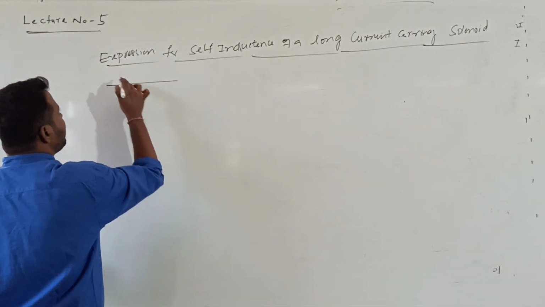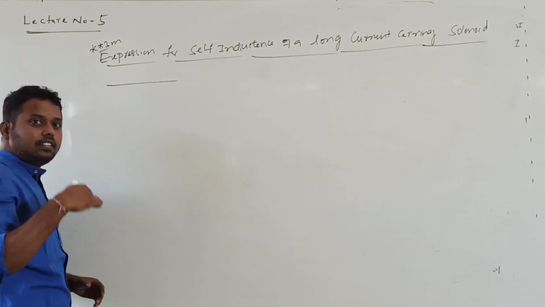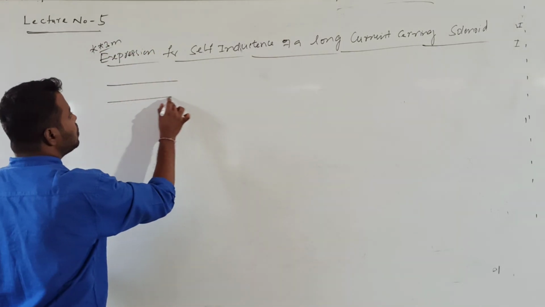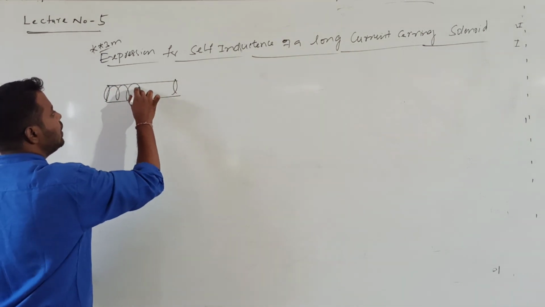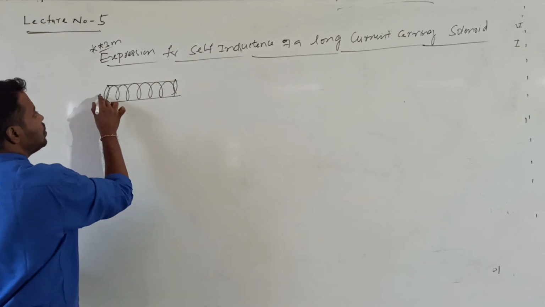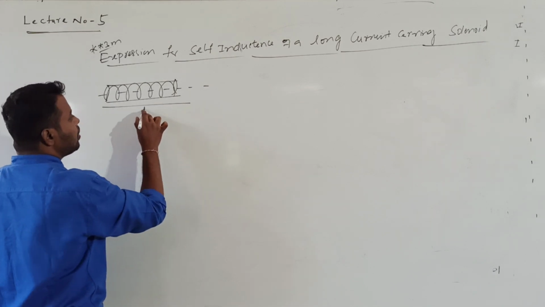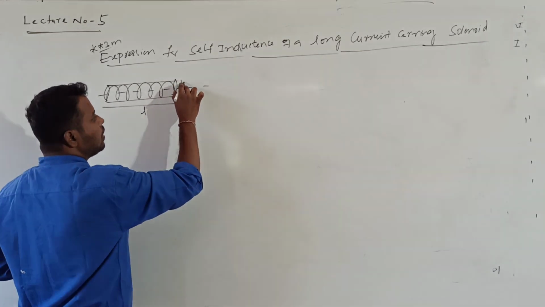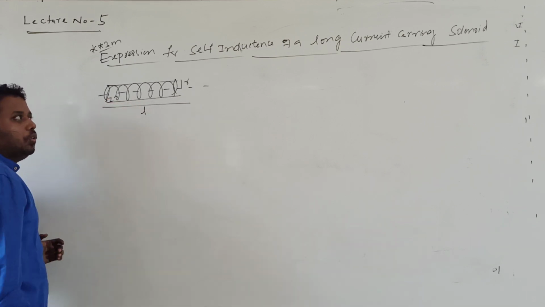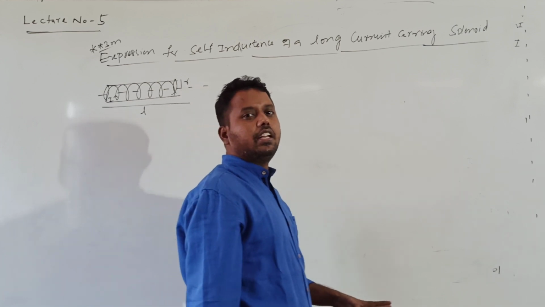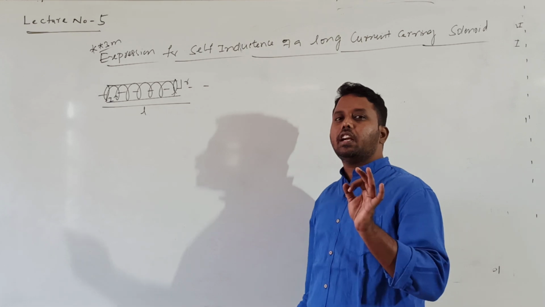Last class we derived an important derivation for 3 marks. We saw 2 long coaxial solenoids. Here there is no need for 2, only 1 is enough. Let me consider one long solenoid. This is the axis of the solenoid. The length of the solenoid let me call L, and the radius R. This solenoid is carrying a current I. When you are writing a derivation, you compulsorily need to write the description. If the description is not written, you will not get full marks.